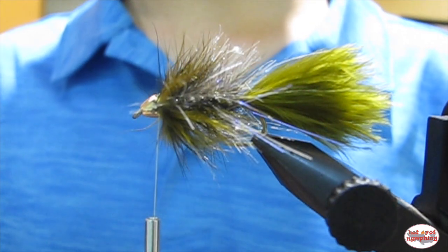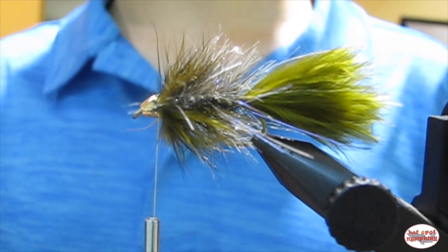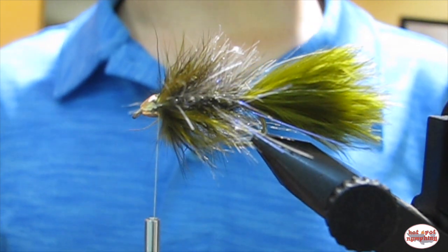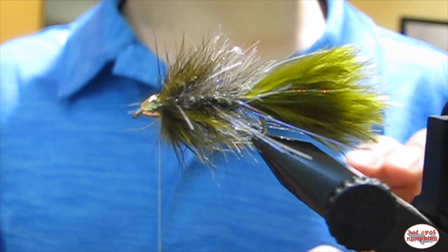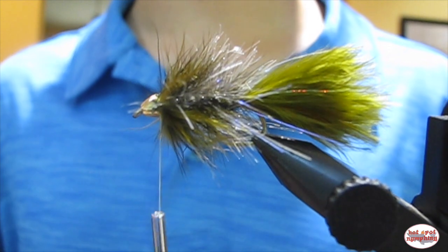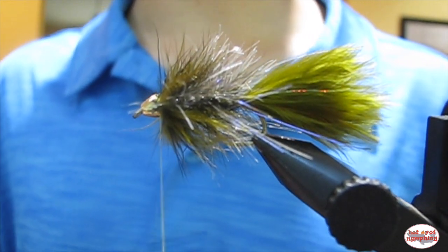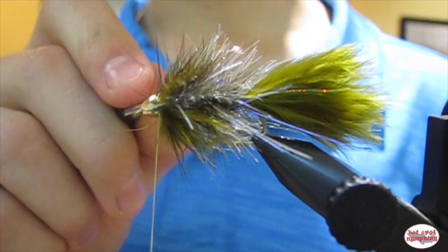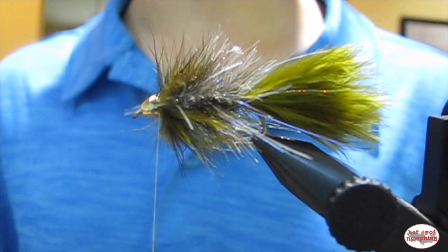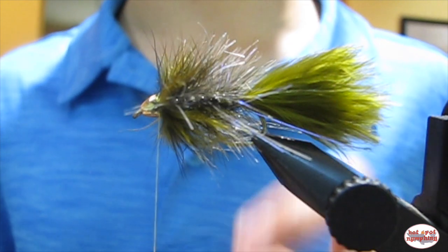In this next tip, I'm going to show you a cool way to apply glue to your flies. Here, I have a complex twist bugger in the vise, and I haven't whip finished my thread yet, and I also need to apply glue. So, instead of whip finishing, then trying to apply glue up on the thread, it's really hard to get down in there, and you're probably going to end up getting glue on your hackle and stuff.